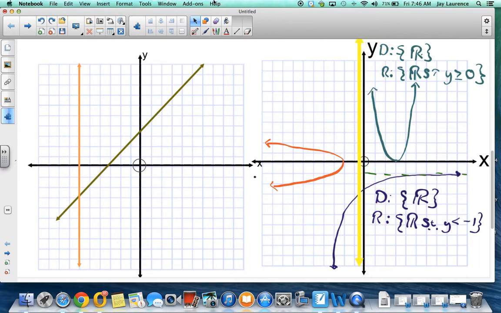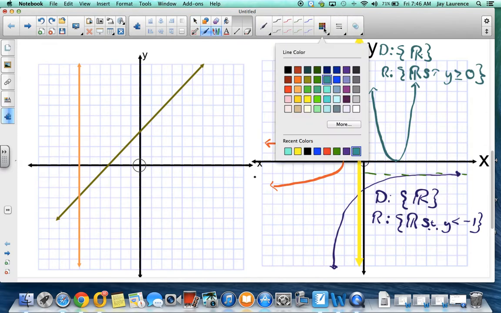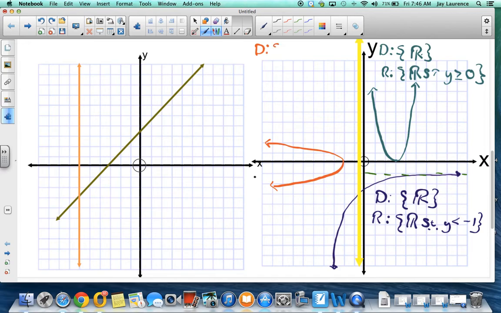All right, let's try the orange one now. The domain of the orange one. Remember how some of you thought the domain was always all real numbers? Look at this one. X can be a negative number. Not all negatives, though. X can't be 0. X can't be positives. So the domain of this orange one is all real numbers such that x is less than or equal to, and it looks like it's touching right there, -2.